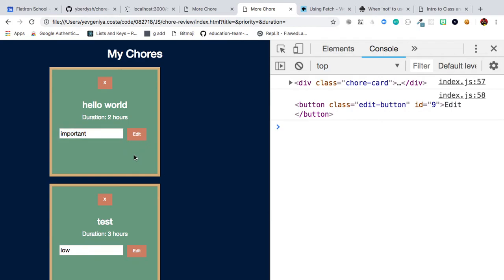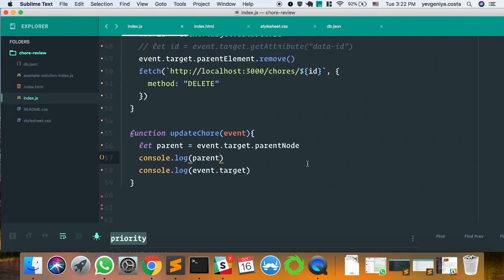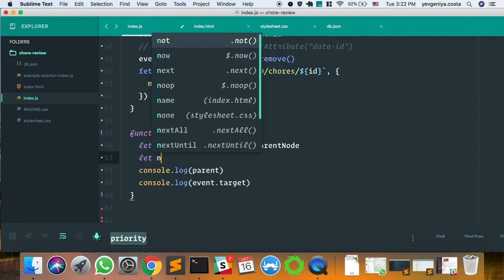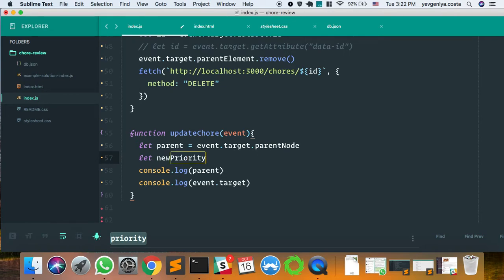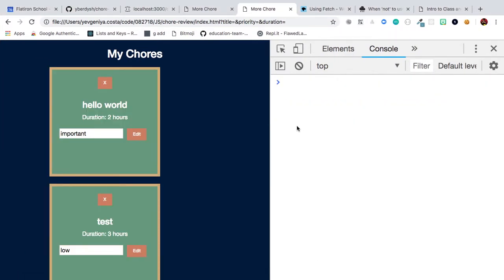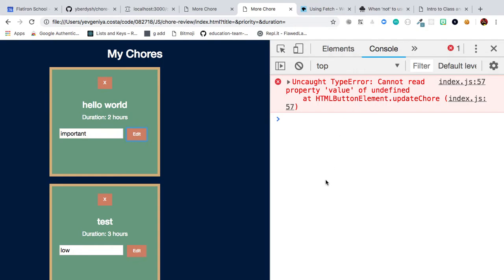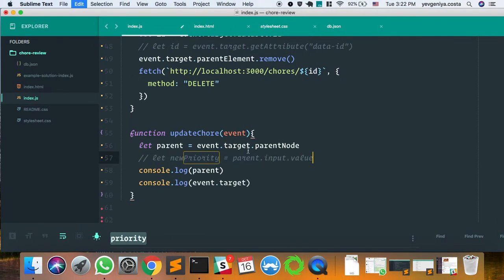Yeah, that's the input, right? We're trying to grab the new priority, what we're trying to change it to, so we can call it new priority or something like that. So you're saying we can do parent dot input dot value? Well, I don't know if you can. If you do console.dir on the parent, we can see all the things you can call on the node. Yeah, I don't think you can do this.